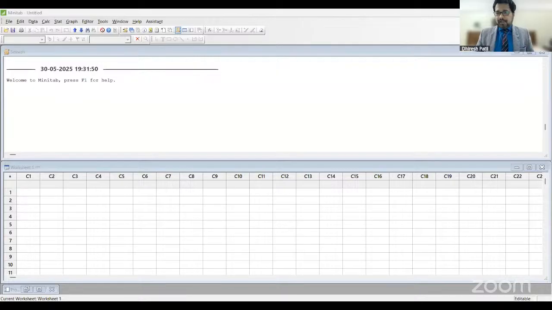Can you open the Minitab software, any blank Minitab file, and we will start this session. Today I'm going to share some Minitab hacks with you, which will be of great help in your career.